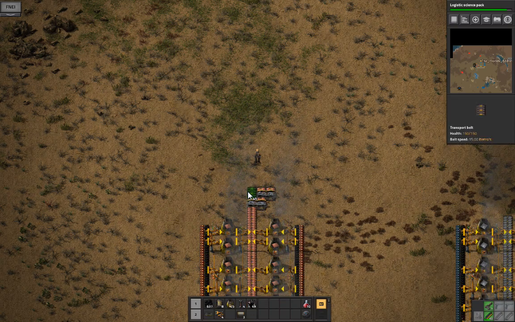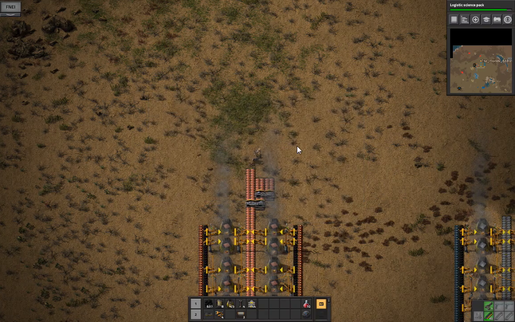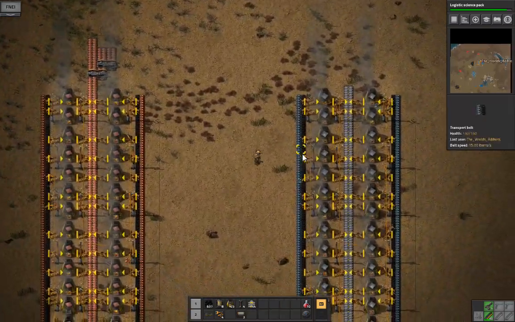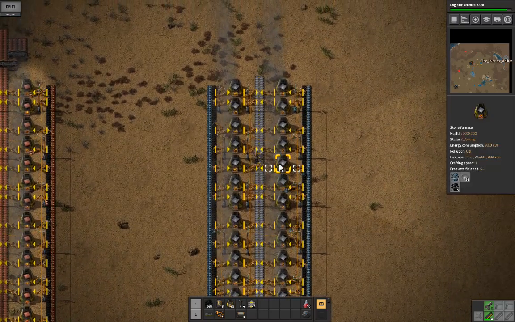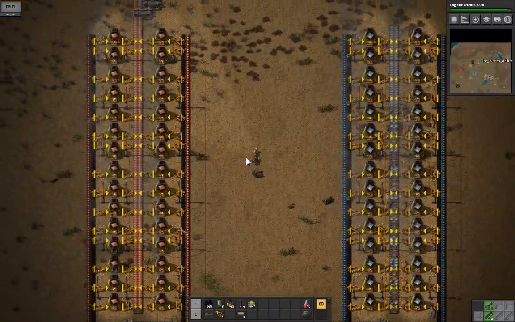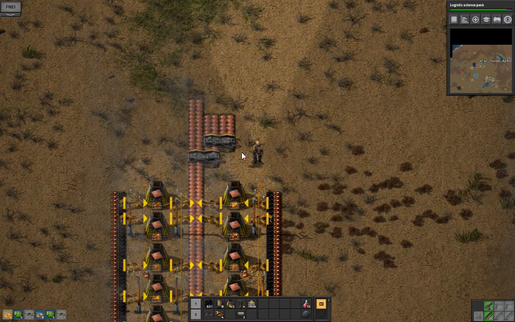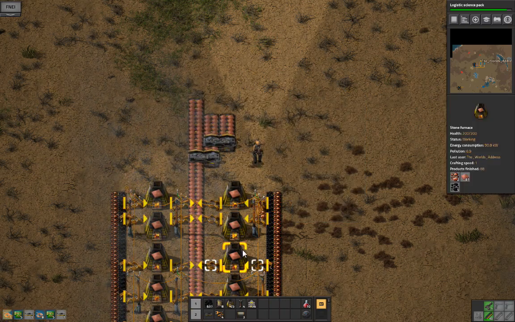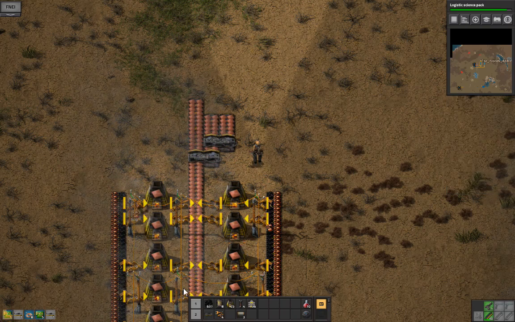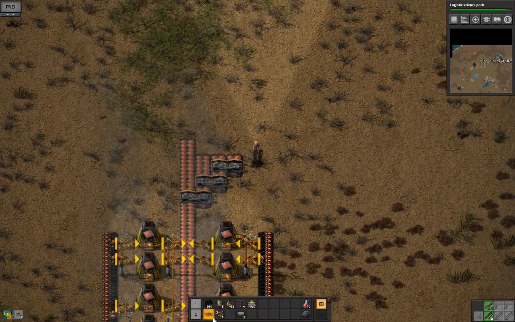I am going to kind of turn this into 3 lanes. Like so. This is what is called a balancer, and I think I'm doing it right. If I'm not, please let me know. But you want... I'm going to make a main bus. And I think you do it like this.